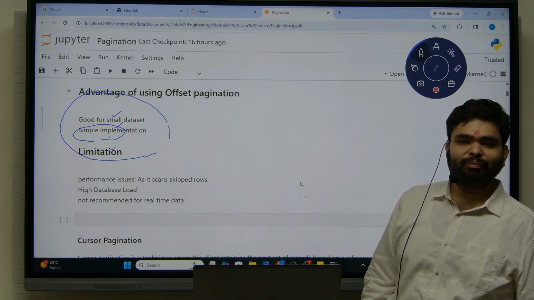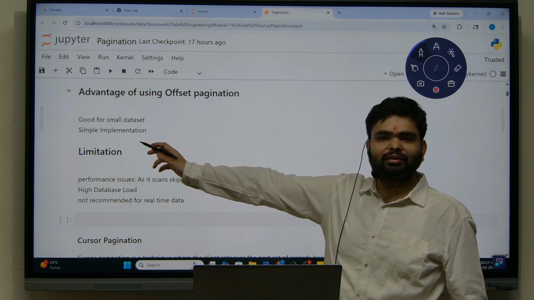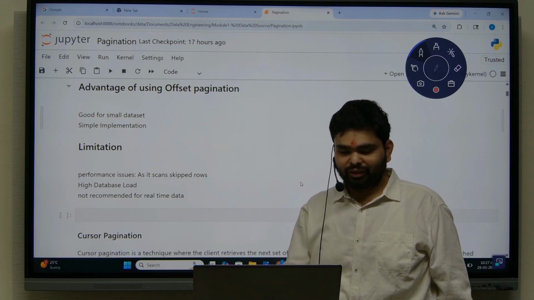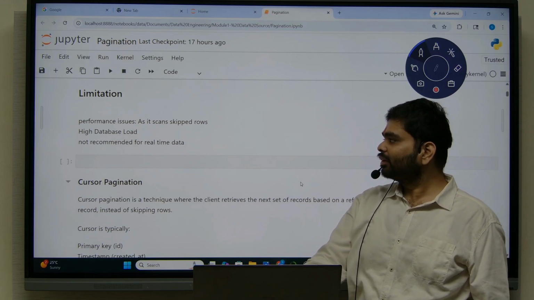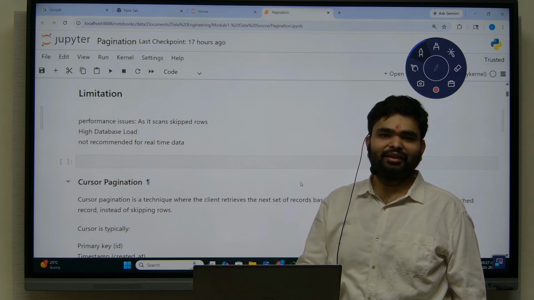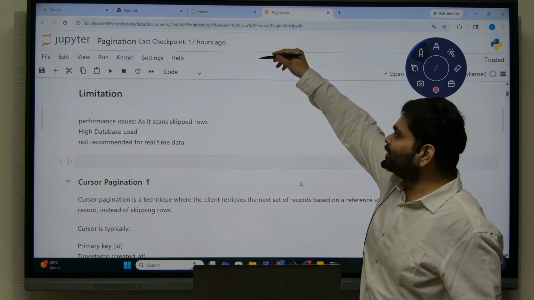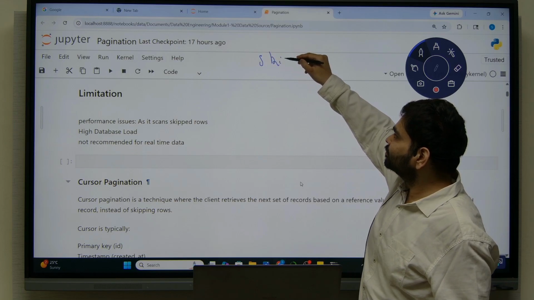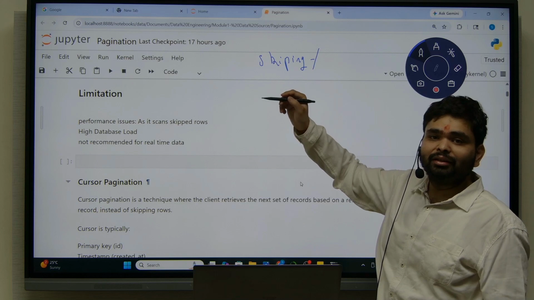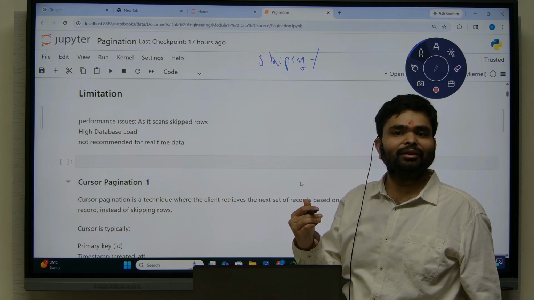Now the advantages of offset pagination: it is good for small data sets and simple to implement. It is the simplest form of pagination available right now. What are the limitations? The limitation is skip or offset. Its name itself is the limitation, because whenever you are skipping or offsetting rows, the API or the server has to identify the first 100 records.